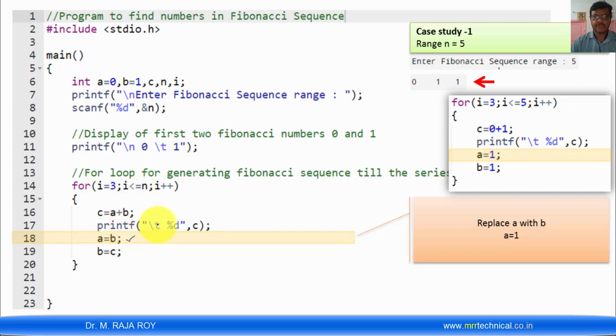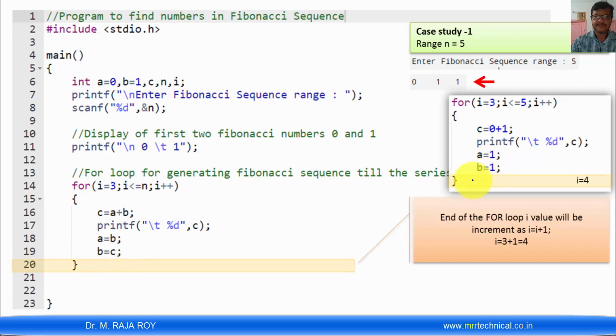So that I am going to execute now. So B equal to 1. That means C value will be transferred to B. Previously A equal to 0, that will become 1 now. Previously B equal to 1. Now again the B value remains as 1 only because C equal to 1. So the C value which is 1, that will be transferred to B. So now A is 1, B is 1 at this point of time. Next we will move to the next line.